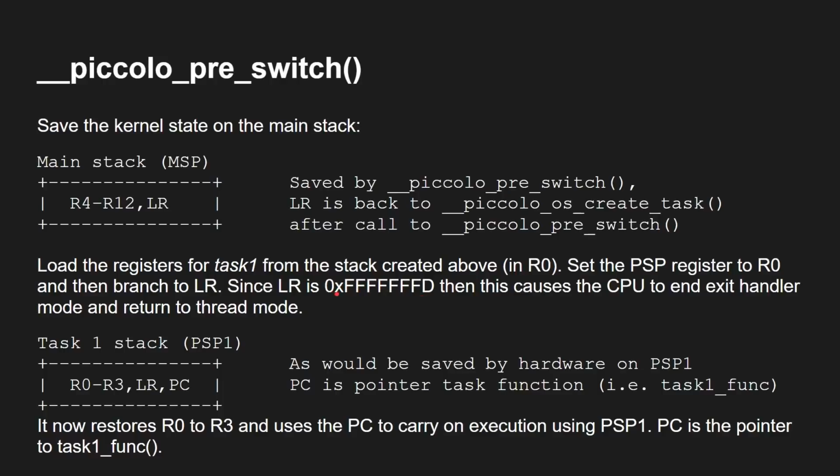And then we return to FFFFFFFD, which causes the CPU to exit the interrupt handler. And then, having taken this top bit off the stack, we're now left with this bottom bit, which is actually the same as what would have happened if you called an actual interrupt. Oh, I recognise this, it's a nice exception frame. And so what it does is it returns to the PC here, which is what? Well, we've actually defined that to be the pointer to our task. So by slipping in that address there, when the exception returns, it returns to the place we told it to, which is task 1. So we've swapped stacks and told it where to return to. These are the fundamentals of context switching.